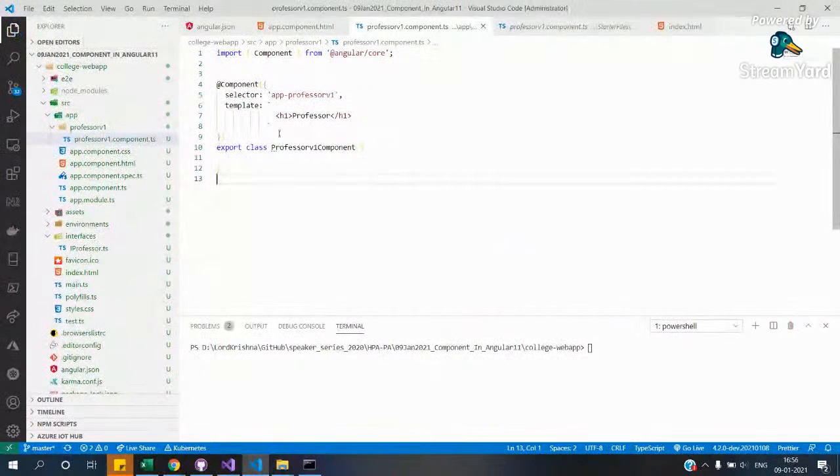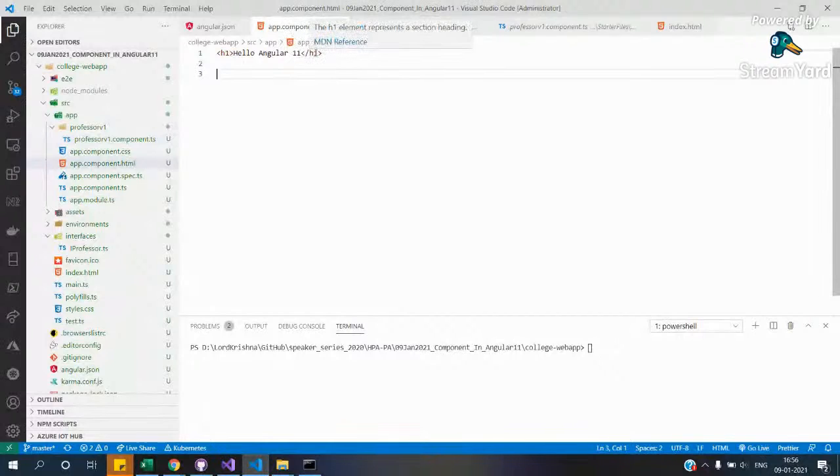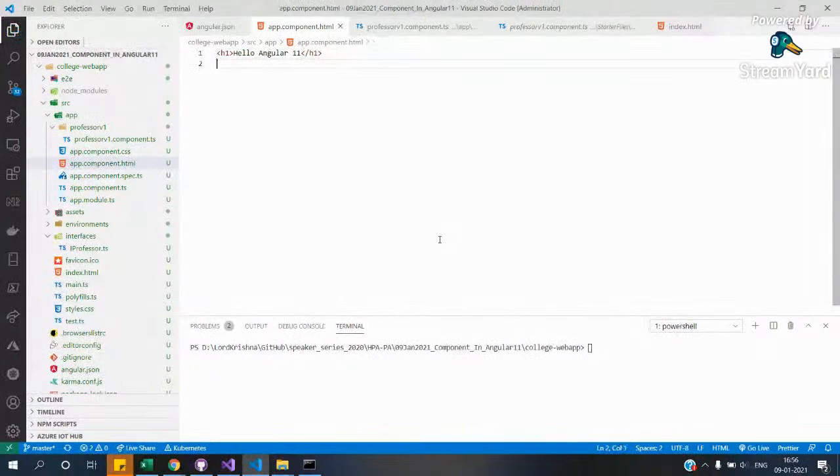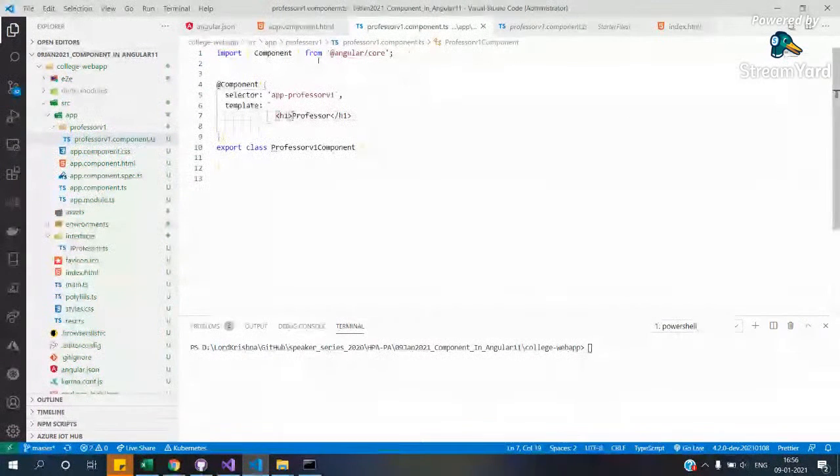So that's the first thing. We need to have a selector and we need to have a template. With the template, if I do any formatting issue or something here, I'll not be able to adjust it easily, whereas if I do it in an HTML file, I have the benefit of the editor features, where I can adjust, or get hints, which I don't have if I'm writing it in TypeScript. I should be extra careful when I'm writing it in this template.